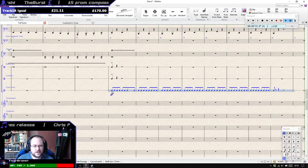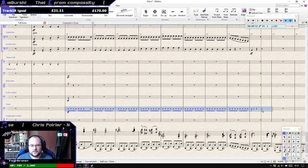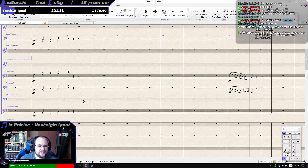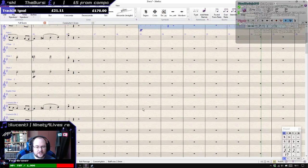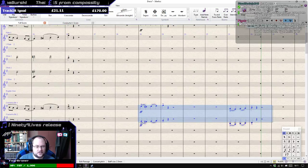No. I don't like that at all. It's too bright. It's too there. Need that rhythm. Need that repeated quavers. It's putting it in an instrument where it's not going to jump out at you, but where it's going to have some presence. We also need to double that onto something like the clarinets, just so it comes through a bit more.